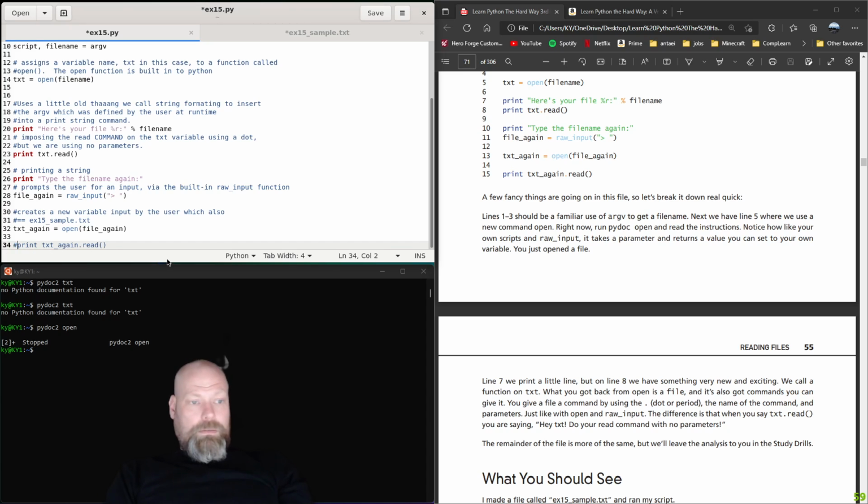Now, this uses the built-in. The more I repeat this, the better I'm going to remember it. So, function. No, it's not a built-in function. God damn it. It's just a command.